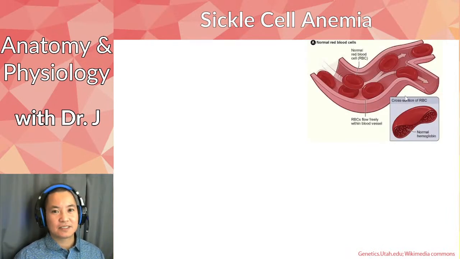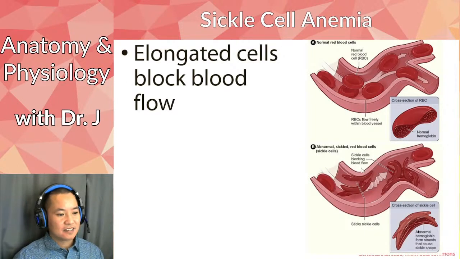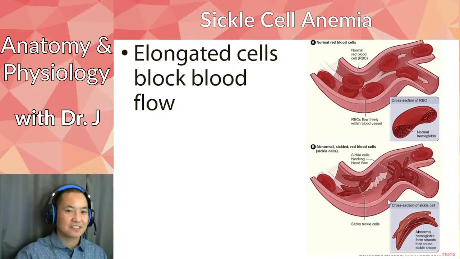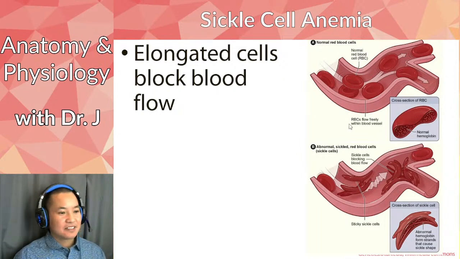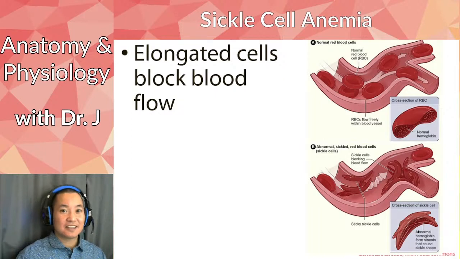Normal red blood cells are round and biconcave, but sickle cells are elongated and curved like a sickle. I like to say they're almost banana shaped. Round cells can flex and bend and bounce around easily through your circulatory system, which is not a lazy river. But elongated cells are like a log jam or a bunch of branches in a stream, where they can get trapped among each other and in these vessels.